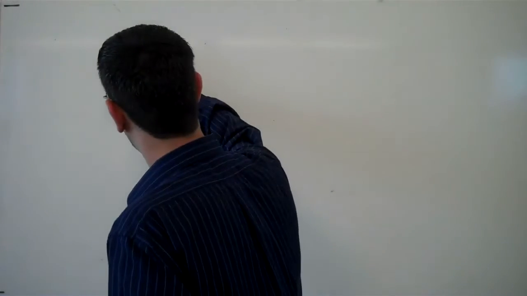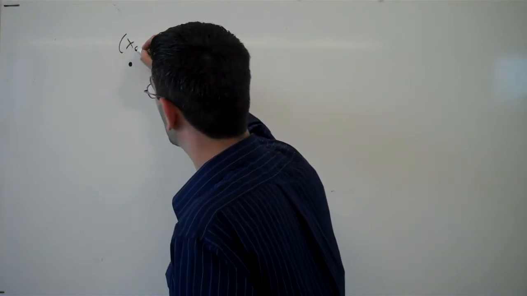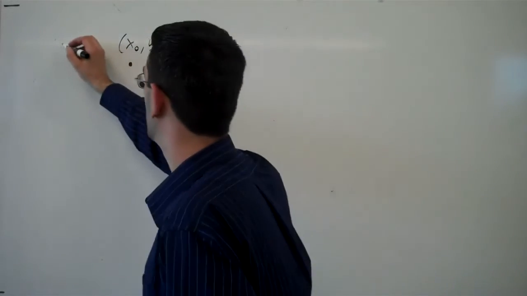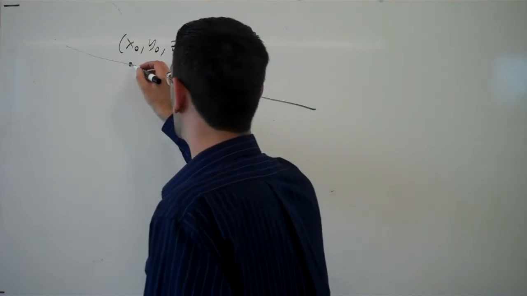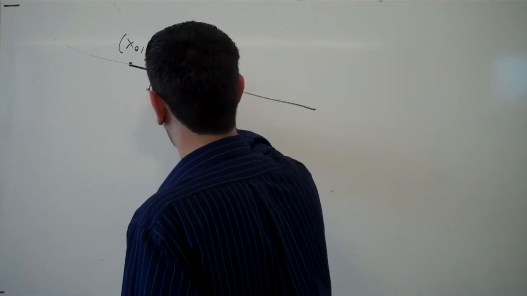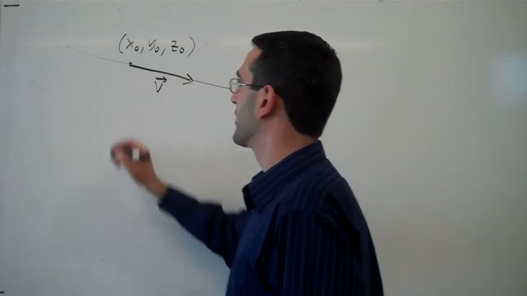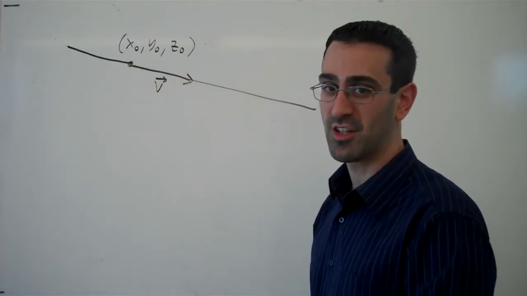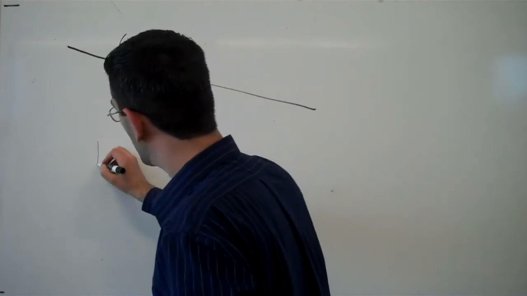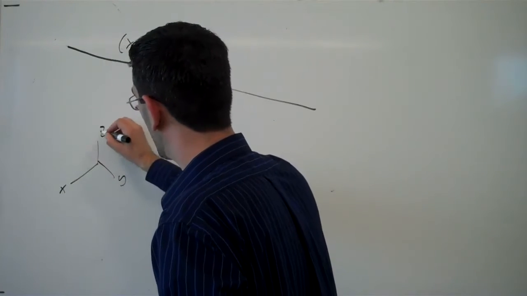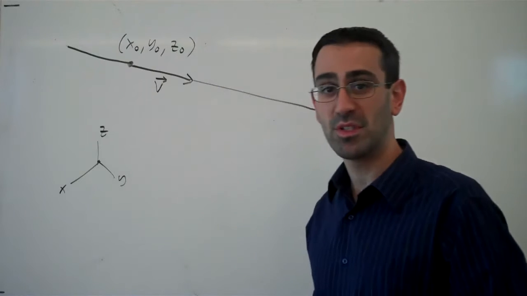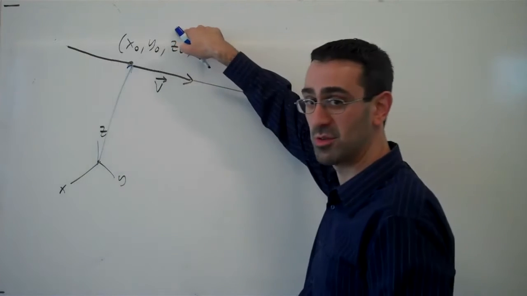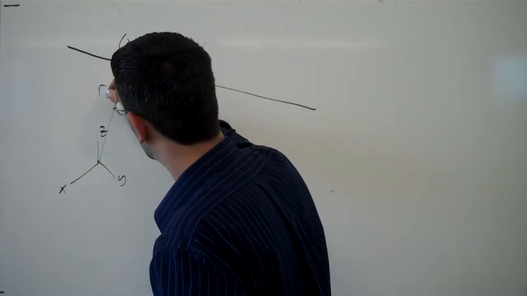So let's suppose I have a point out here, x naught, y naught, z naught, and I have a direction that my line is going to travel in. So let's imagine I have a vector on this line, and we'll call it the vector v. Okay, so we got a point in space, we got a vector pointing in the direction of the line or parallel to the line. So we're going to introduce, let's imagine that we have the origin down here somewhere, a position vector, a vector from the origin out to this point, and we'll call it r naught.